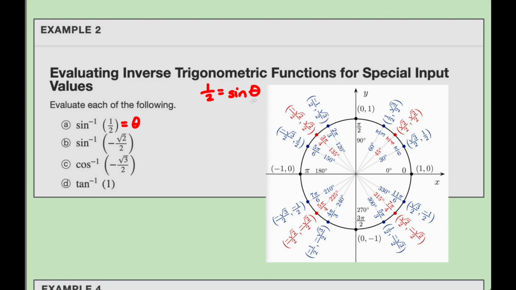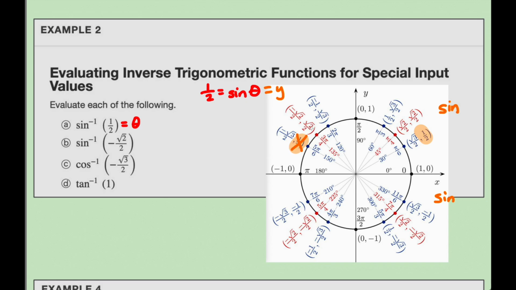Now that we wrote this as sine theta equals 1/2, we can now use the unit circle, because if you remember, sine theta is the y on the unit circle. So now we need to find where is the y equal to 1/2 on the unit circle. Well, it's equal to it here, and it's equal to it here. So we have two possible values. However, since we started with inverse sine, we can only pick one of those, and it has to be within that specific domain. In this case, sine is either going to be from here or here. So it could be in this quadrant or it could be in this quadrant up here. It cannot be over here. So you cannot pick this value.